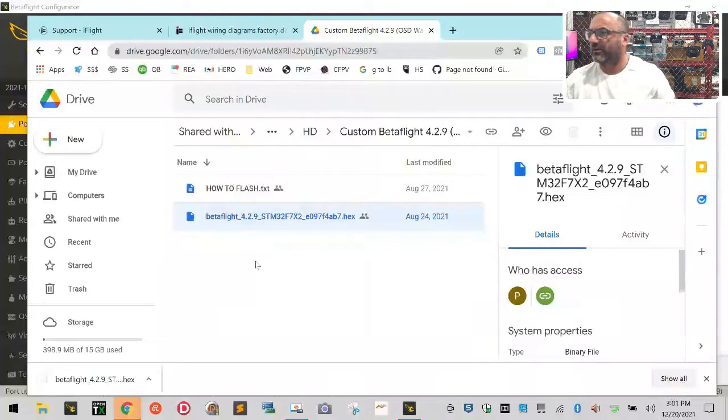closest. All right, we're going to download this hex file. See if we can get this set. So, let me... everything's in the garage.